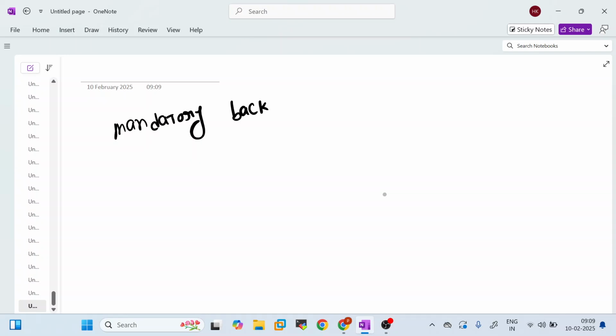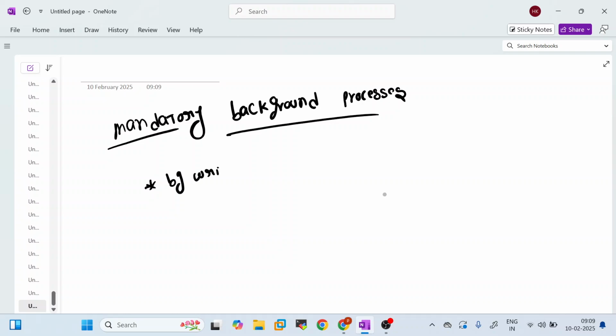We have the BG writer, we have the WAL writer, and we have the checkpointer. So these are all the mandatory background processes that we have in Postgres.